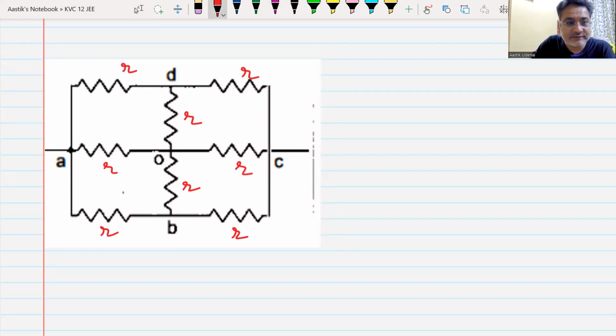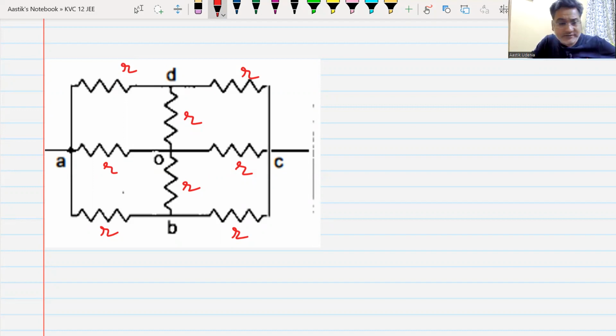Can I expect an answer for this one or not? 4 by 3, sir. Good. Answer is 2R by 3. That is absolutely correct. I think we have done this question in capacitance as well. Yes or no? So that brings us to the same fact that whether it is a question in capacitance or whether it's a question in resistance, the concept remains exactly the same, if you do enough questions.